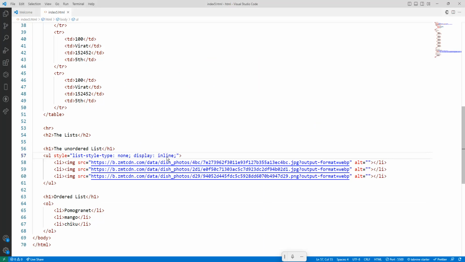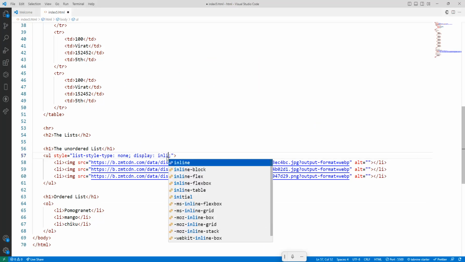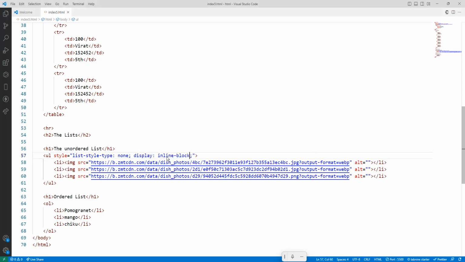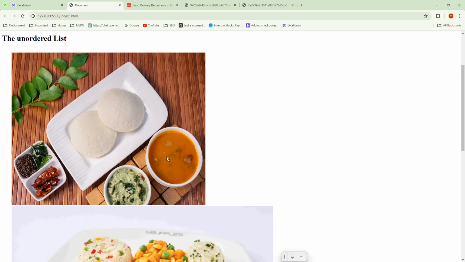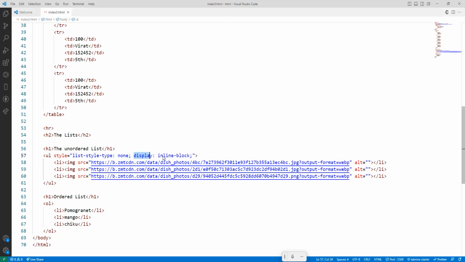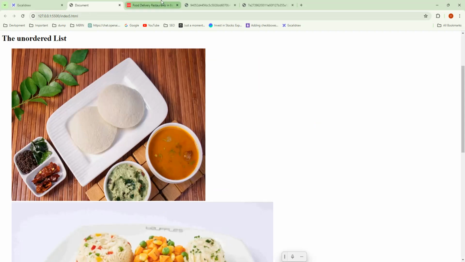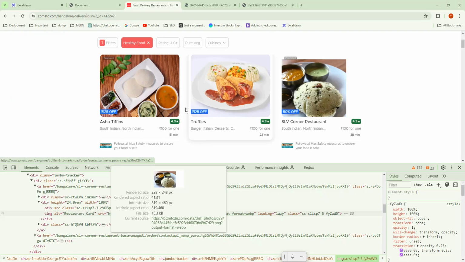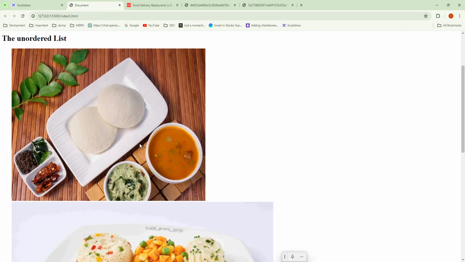So we need to pass display inline for all the three. We can do it, but we need to understand the full CSS. I can do it here, but again it will get confusing because in the CSS part we are going to learn in a deeper way. So I will show just a little bit of smaller topics.